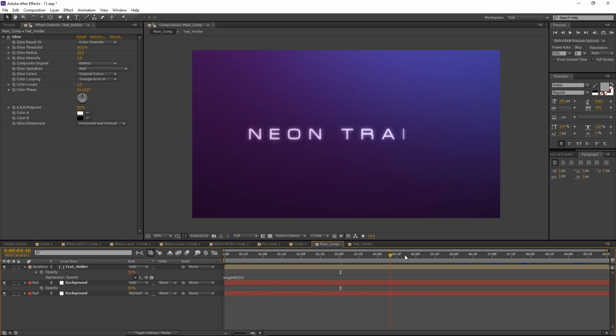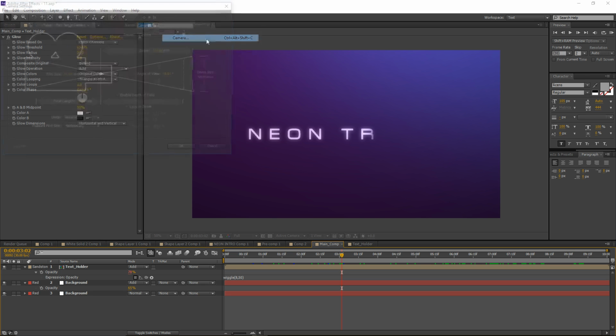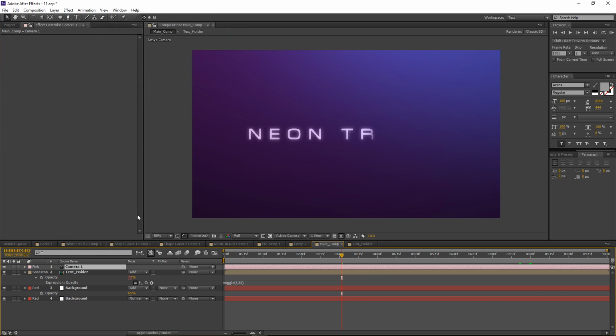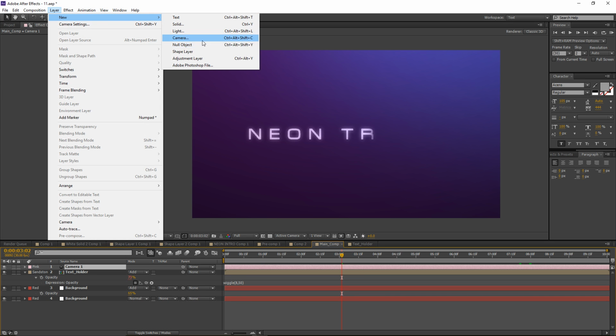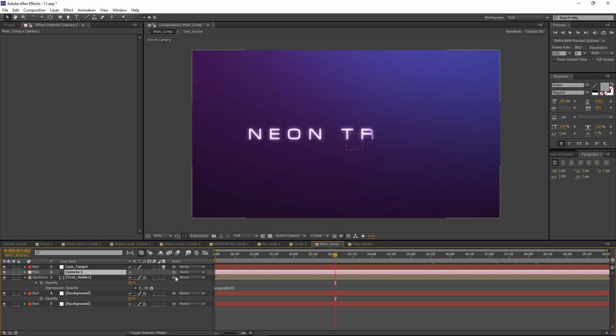So the resulting animation will be sort of like this flickering animation that will help set the mood for a neon reveal. Let's go ahead and grab a camera now, and this will have an angle view of 90 degrees, and hit OK. Let's add a null object, and I will rename this null object to cam target. Let's make this a 3D layer. So I pressed F4 and I can set this layer to be 3D. Let's parent the camera to our cam target.